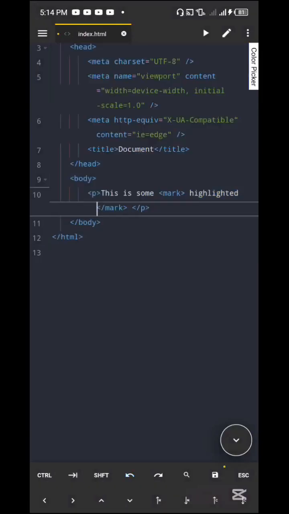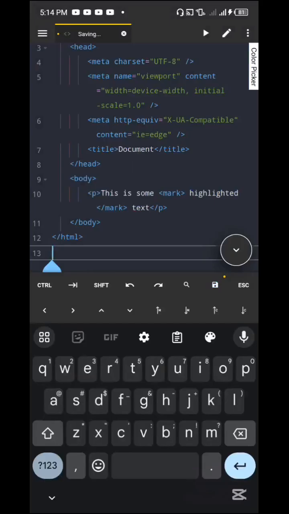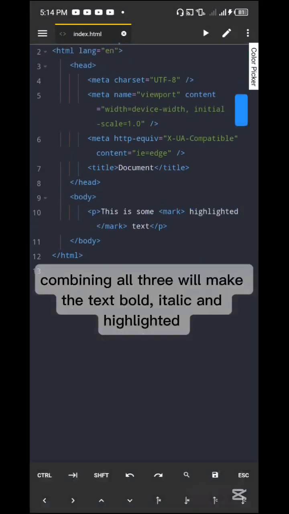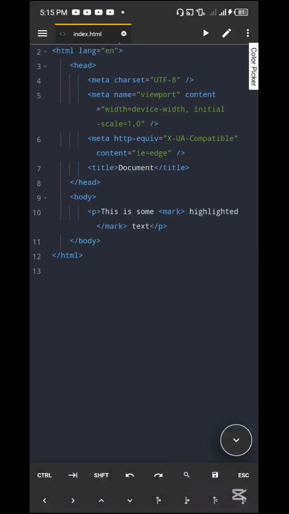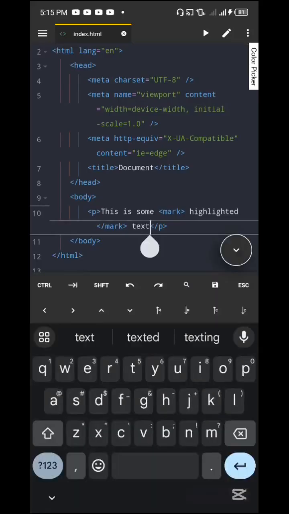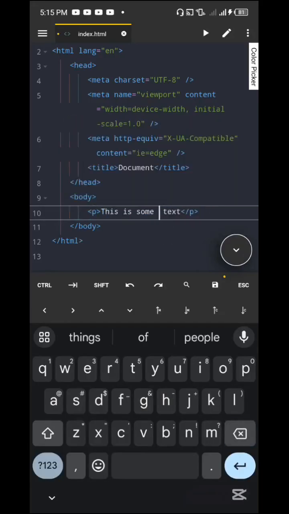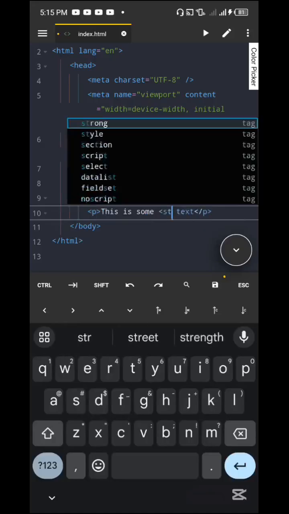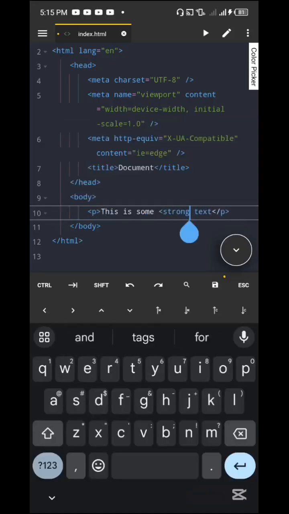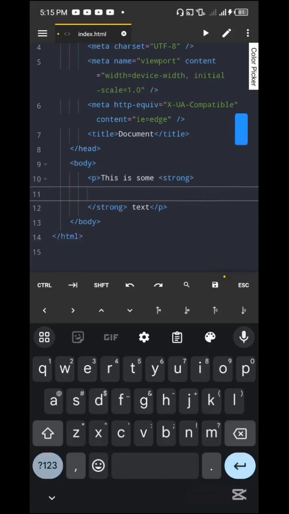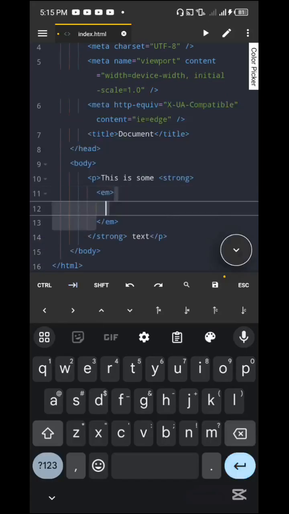So next thing, I would like to try combining all three of them: strong, emphasis, and mark. So I will clear what we already have on the screen, that is the paragraph. So I'm just going to clear the mark out, then type strong, and then sorry about that, I'm going to type em for emphasis, and then inside that I'll type mark.